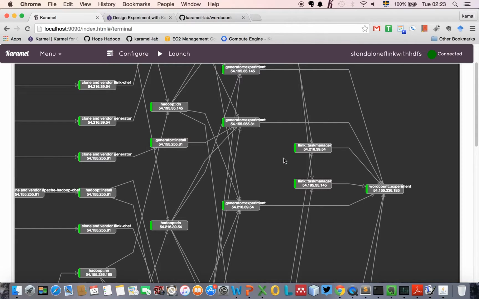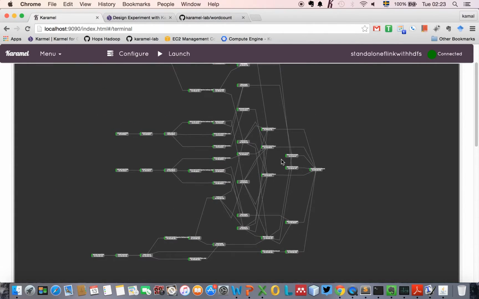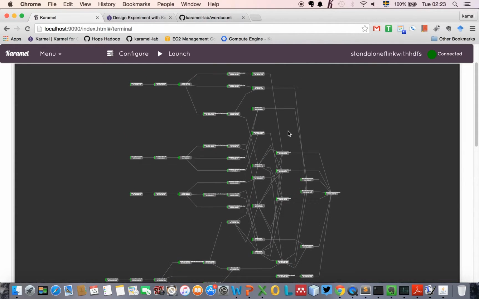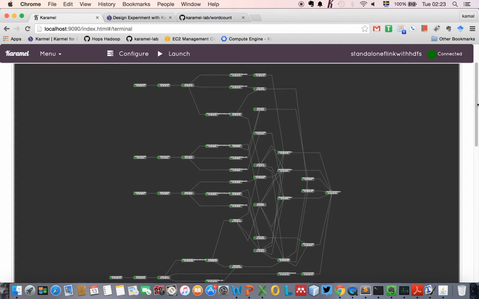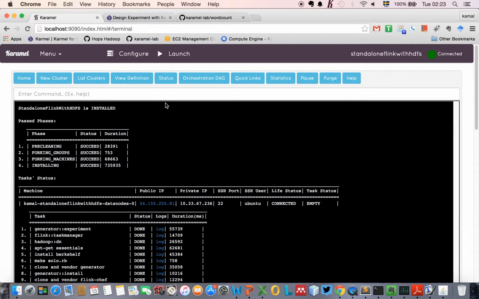Our experiments are completely finished and the graph is completely green, as you can see here. To confirm everything is okay, we can go back to the status.